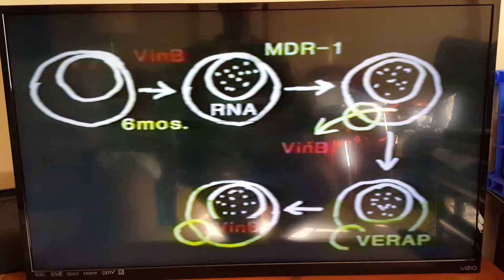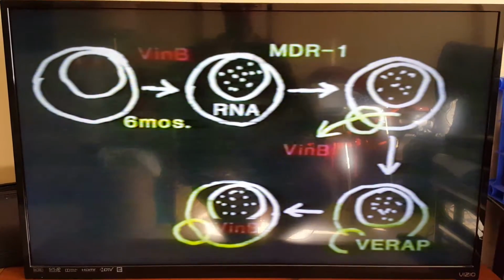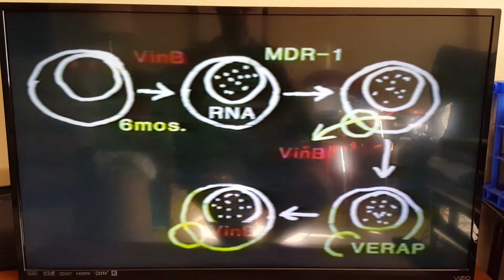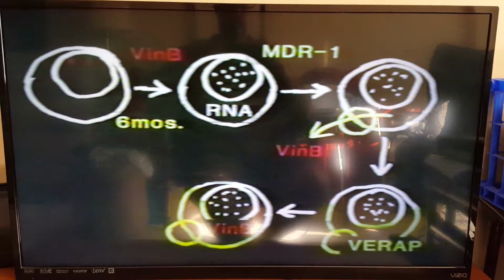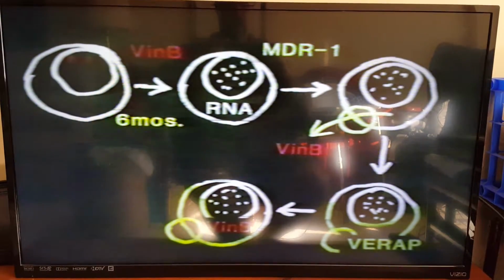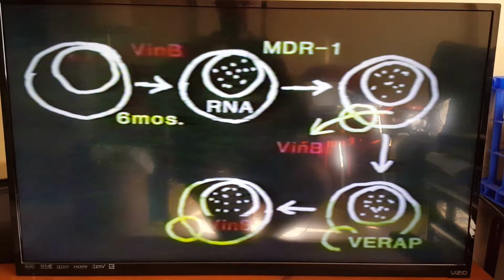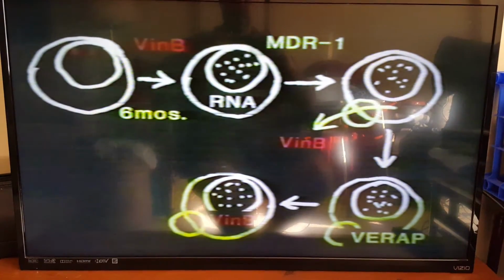It's been observed that a variety of different chemicals also interact with the pump as inhibitors. The first one discovered was verapamil about 25 or 30 years ago. This now blocks the pump and traps the vinblastine inside the cell. And now this cell is sensitive to the drug again. It can build up an internal concentration.